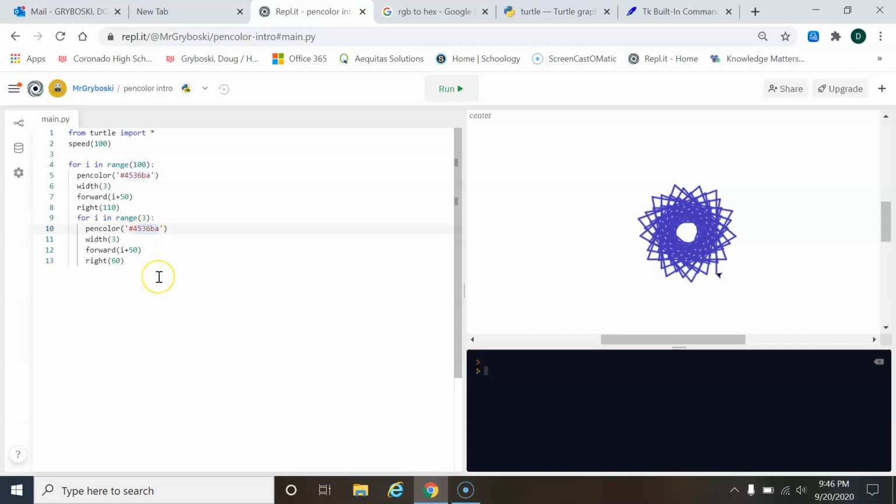And let's change this to, let's try that. Okay, and then instead of width of 3, let's just set it to 1. We'll set this one back down to 2 so it's not so thick.